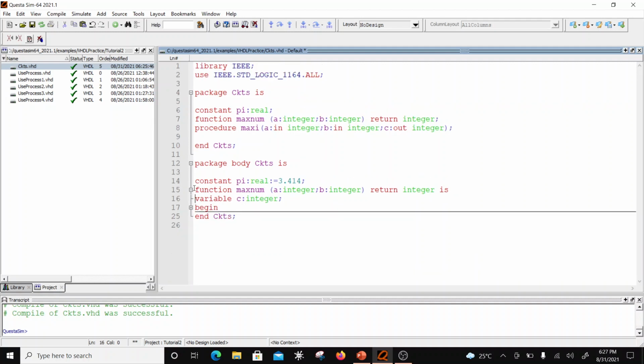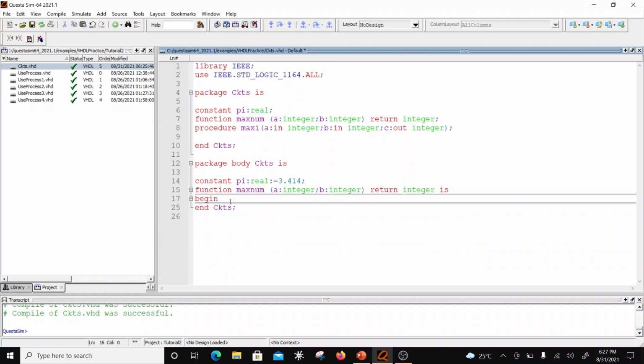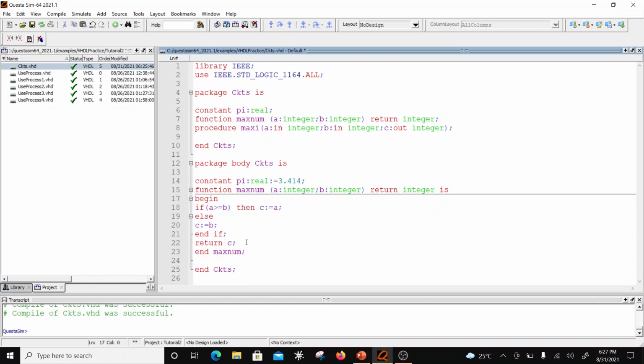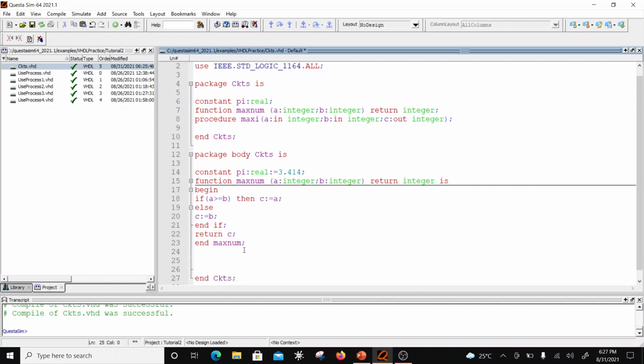So to define it, let's just close this. Just one second. I'm going to define it somewhere here. So here I can say procedure, and it will be the same stuff, right?